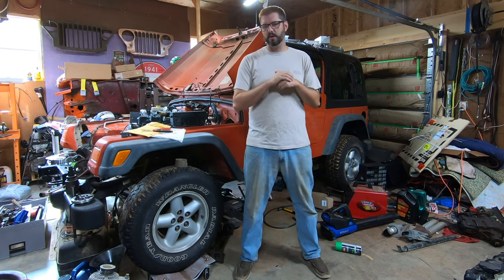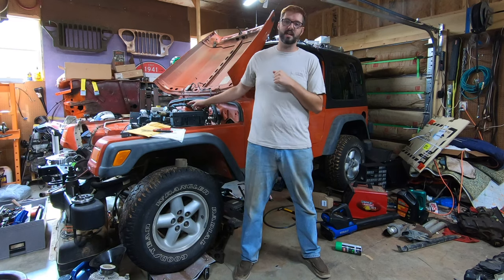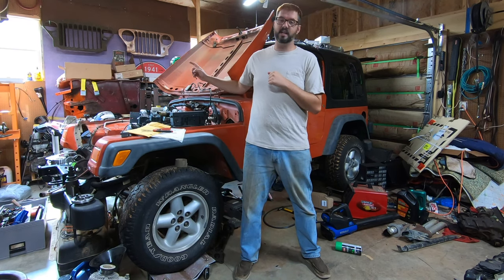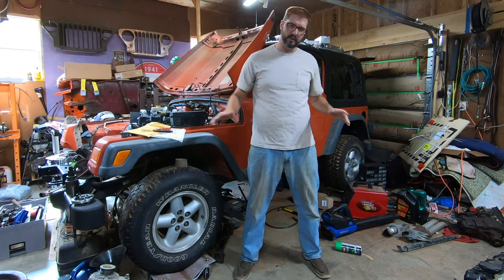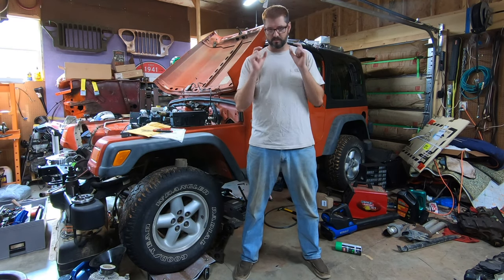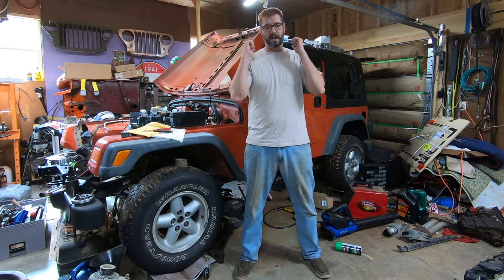There is a very small possibility that very soon I'll be able to turn the key and at least hear that Kubota engine running. It is not going to be done. It will not move under its own power, but there's a possibility that very soon I'm going to have some major progress on this. So enough talking. I'm going to get to work.